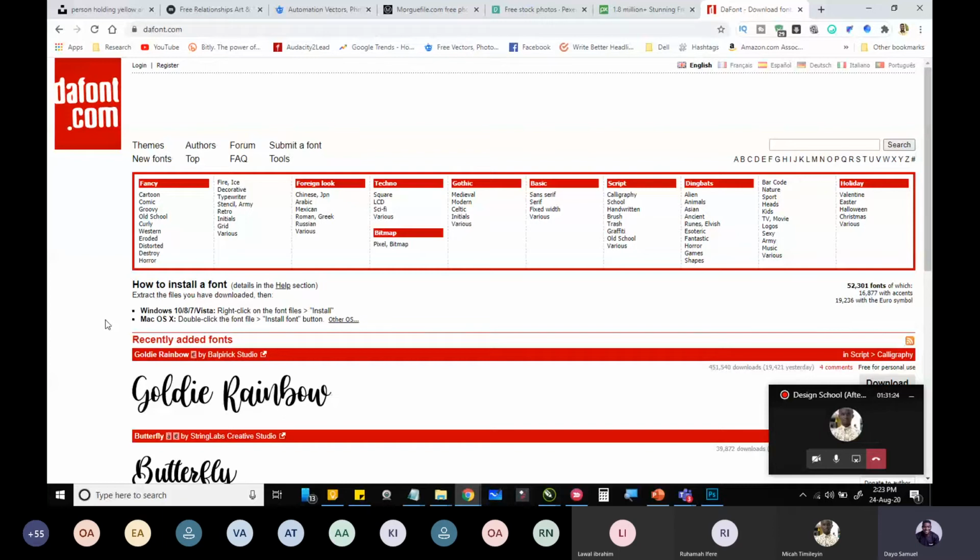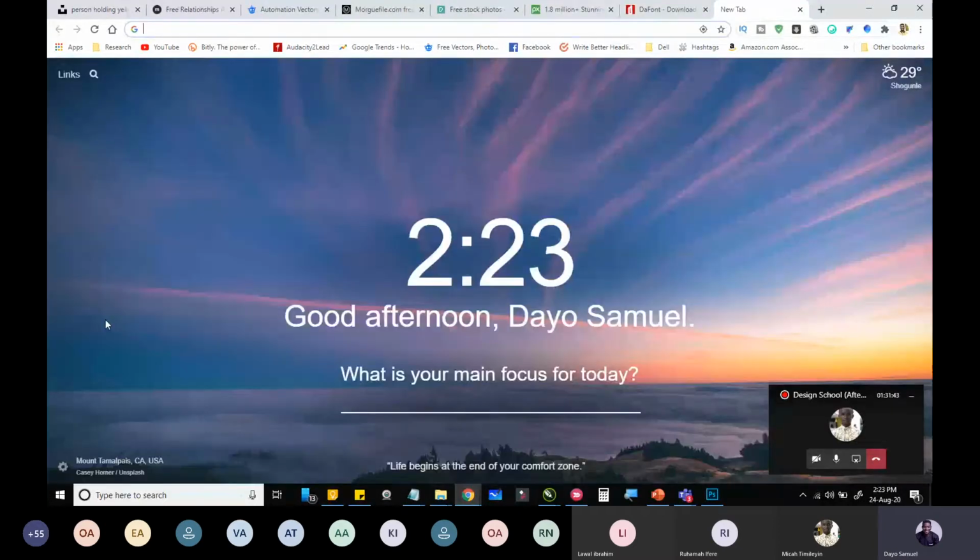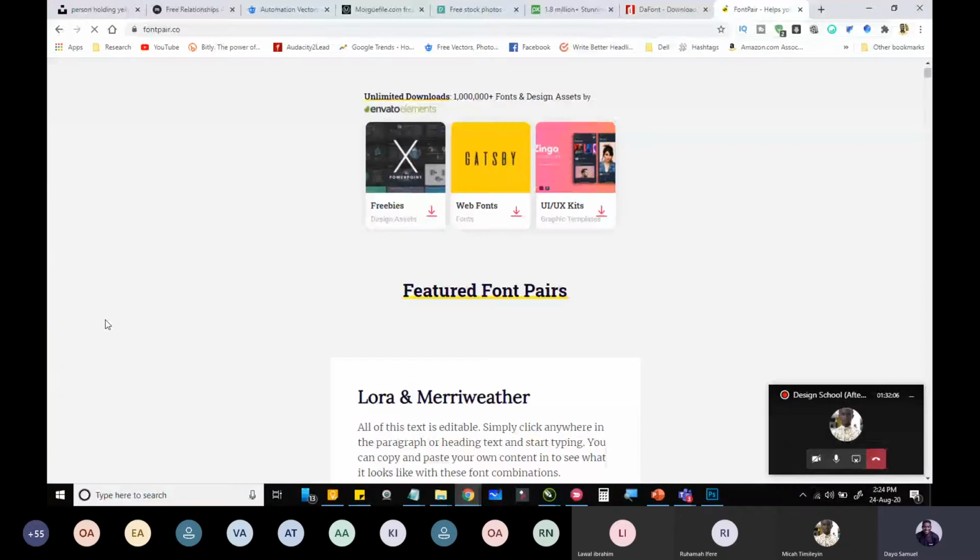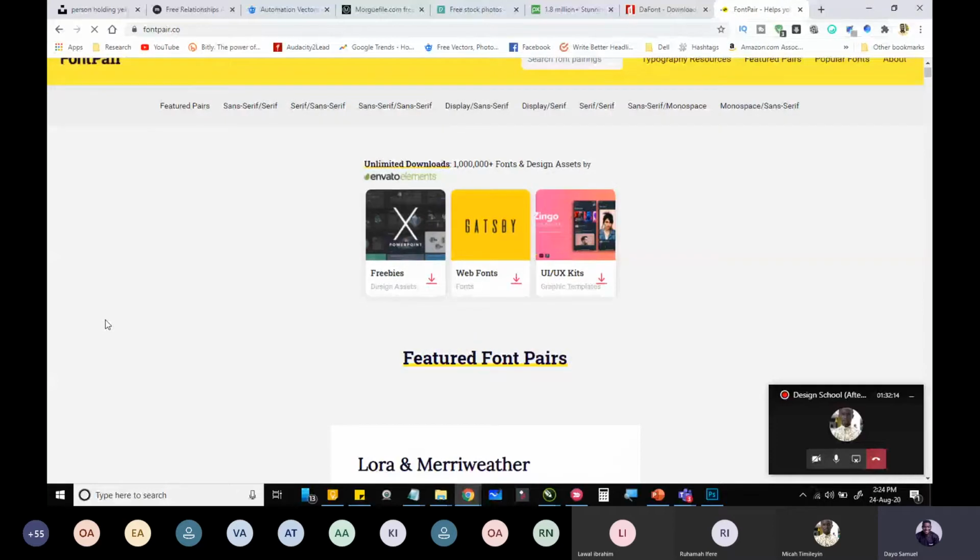For those of you who have been asking where to get fonts, I'm glad that somebody shared this inside the group, thatfont.com. But what I'm going to recommend to you will first of all be to come to some of you may need to study a tool like this to understand how to actually combine fonts. Font combinations I've been seeing don't look very professional, and sincerely, I wouldn't like you to take your fonts.